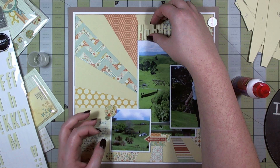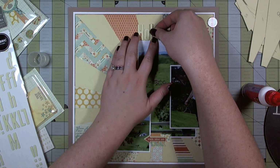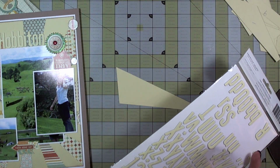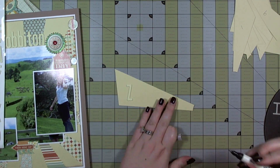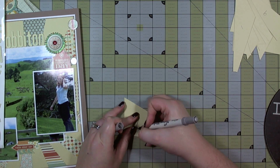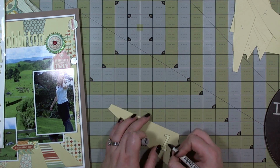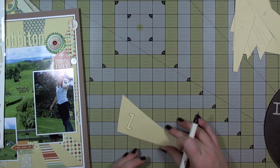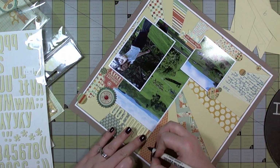So now what I'm doing is I'm adhering down my chipboard letters, my thickers, and again, I'm using the quick dry for them, and they're the exact same butter yellow color as the background. So I'm thinking I want to outline them with the pumice stone marker, which is the same ink I used to outline the paper, or to distress the edges of the paper, just so they have a shadow. And I'll often outline letter stickers if they look a little too flat or blend in too much.